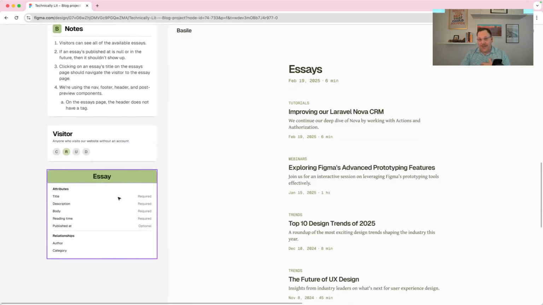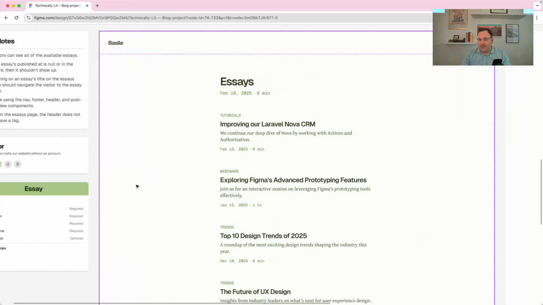And then last but not least, we have what we call our database card. And what we're trying to do here is, again, we're not going to define the database structure to our engineers, but we do want to call out what are the attributes of the essay and the data that live on this page here. And this can be super helpful, especially as a project evolves over time. Imagine we've been working on the CMS for 5 or so years. You can imagine all the attributes that you accumulate. You've got posting schedules, you've got author relationships, you've got categories. You can really start building on these and over time have a very clear sense of what data is available to you, which makes the next design you have to do so much easier to get started.